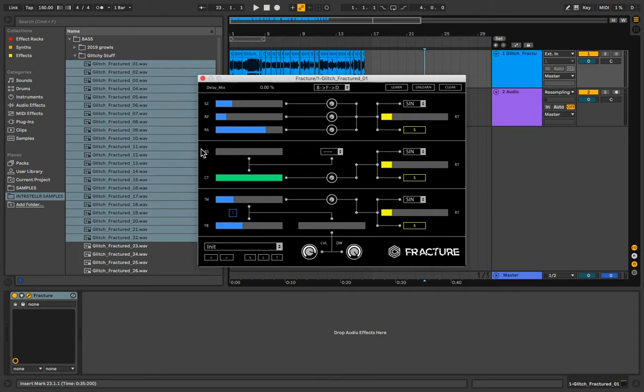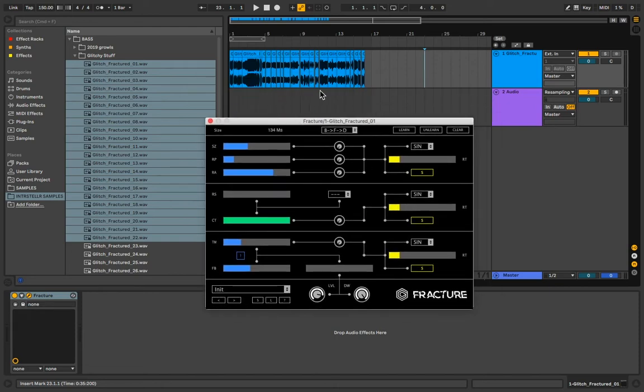To be honest, I do not know exactly what these things do. All I know is that repeats is, to be honest, I have no idea. I'm not even going to attempt to explain it. All I know is that when you mess around with these things, it makes really cool moving, modulating, glitching sounds.